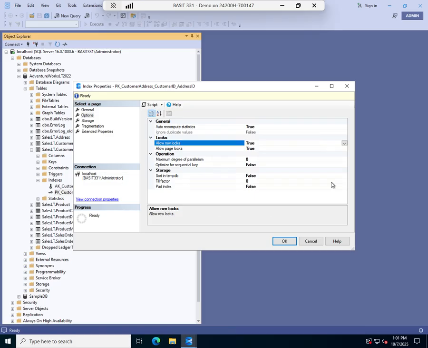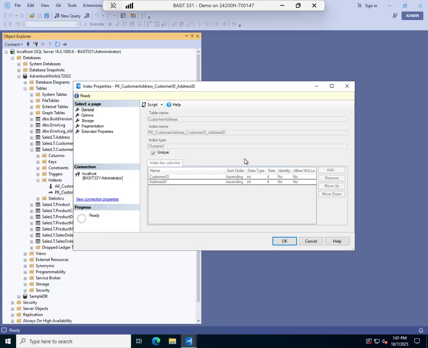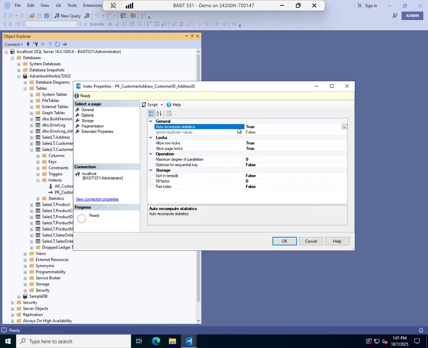If I go to the options, I want you to see a couple of things here. Allow recompute statistics. Now, statistics are going to be tracked by the SQL Server to keep track of how well these perform. The SQL engine will use that when it is coming up with execution plans for our queries. We're going to talk about that in a subsequent video. But what I want you to see here is that this will show us what our indexes consist of, the options that are available, whether we are allowing it to track statistics on this.